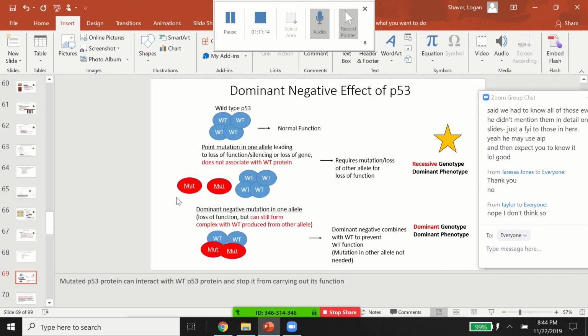All right, dominant negative effect of P53. Honestly, I don't really remember if this was super important or not. And this slide is a little confusing. But anyway, it's kind of explained if you read through it a little more. It explains it pretty well. But for quickness' sake, I'm probably just going to skip over it so we can get through all these different diseases. I can point out what's important. But if you do have any questions on this dominant negative effect of P53, just let me know. I'll go through it with you.